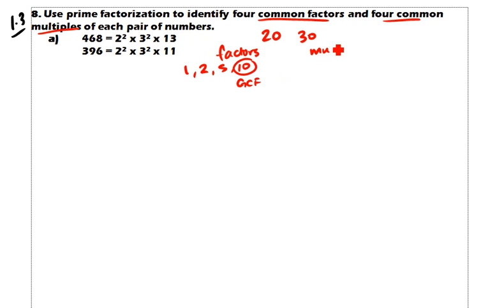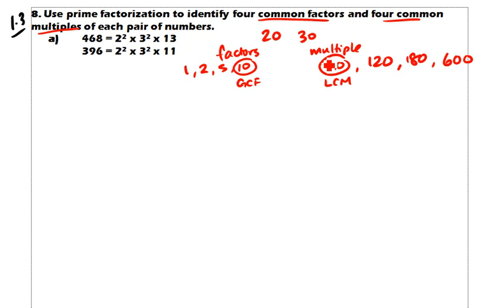The word multiple means any number that's larger than 20 and 30, and a common multiple would be a number that is a multiple of both 20 and 30. The first one of these that occurs is 60, and so this is the lowest common multiple. And any multiple of this lowest common multiple will still be a multiple of the other original two numbers. So for example, 120 is a multiple of 60, as is 180, as is 600. All three of these are multiples of 60 and are also multiples of both 20 and 30.